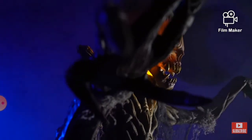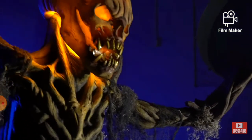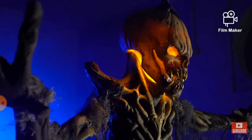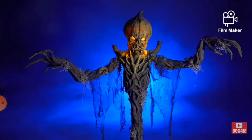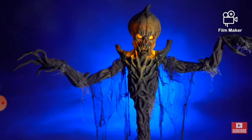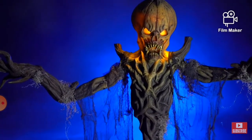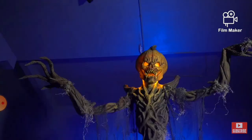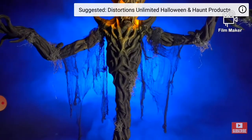And he is just very cool. Now, I don't think that he moves. I feel like he could have moved slightly from side to side, or moved his arms or something, just some type of motion for him. And his arms are like 7 feet long, so he has some huge arms too, and over 8 feet tall for his full height, which is very awesome.